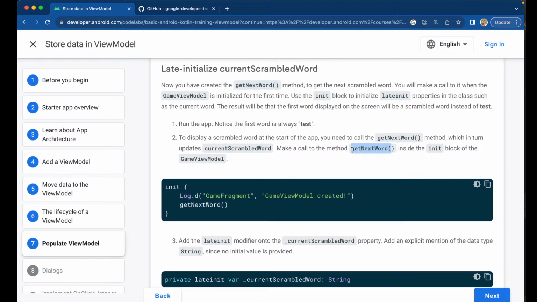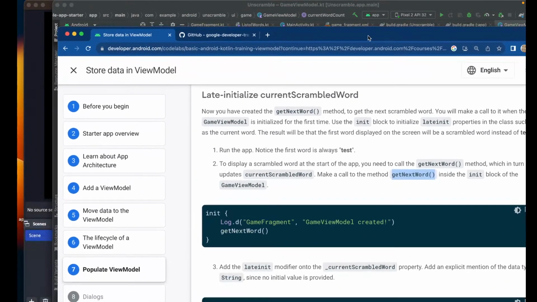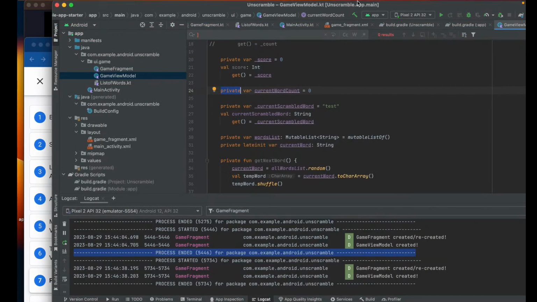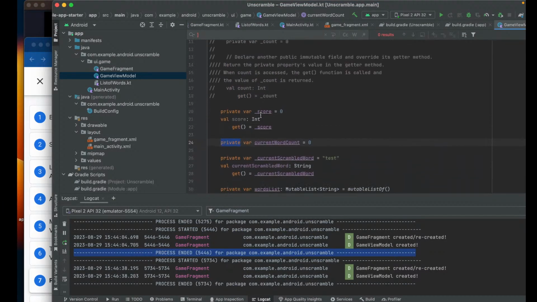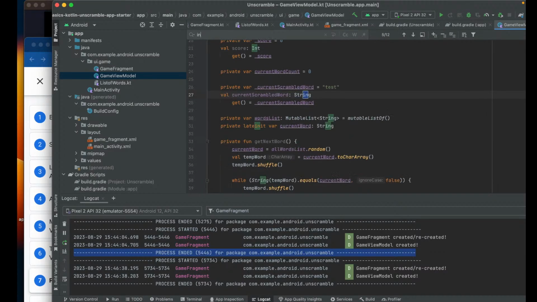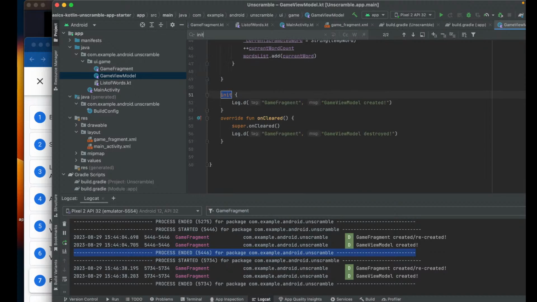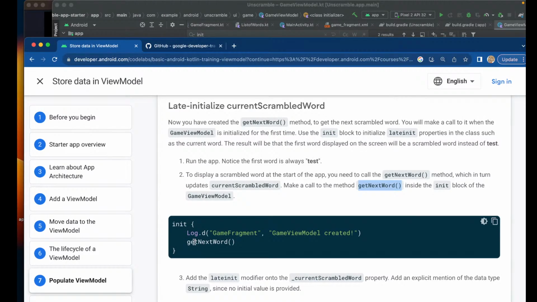So we're going to call our getNextWord method inside the init block so that they can start to play the game without seeing the test message. So we take that and put it inside our init block. So we're searching for our init block, and this is our init block, and inside our init block we're going to call getNextWord. Alright, so we're calling getNextWord here.